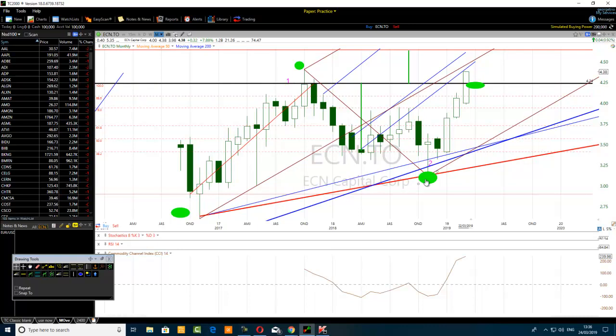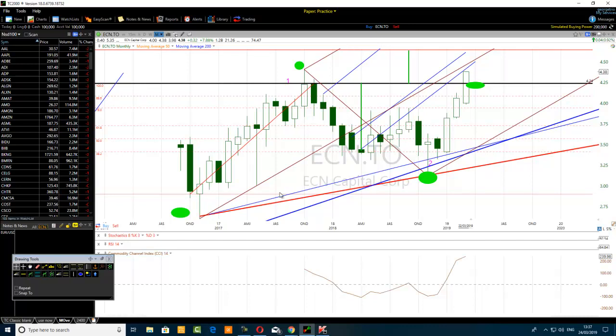So if you put it like this, you may say that the price is now near the median line of this bigger pitchfork tool. And again, you can now draw another median line for the lower half of this bigger pitchfork tool and another median line for the upper half of the bigger pitchfork tool.